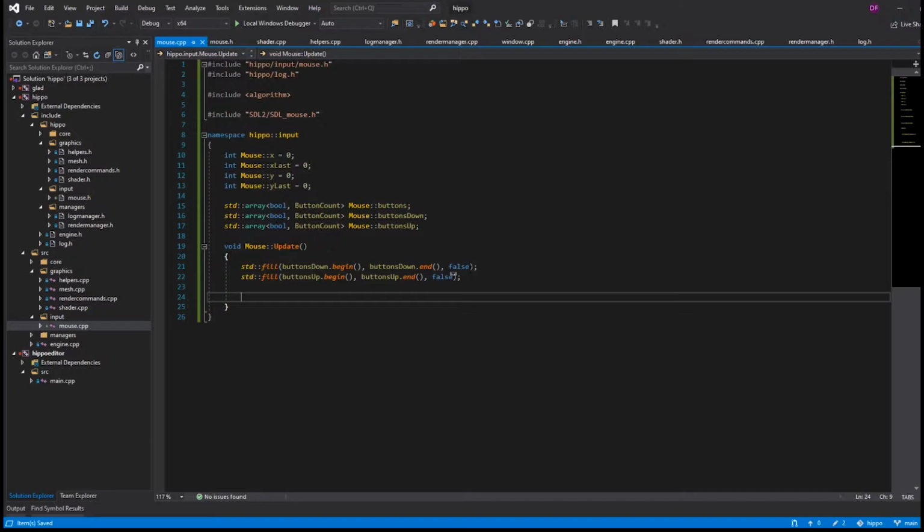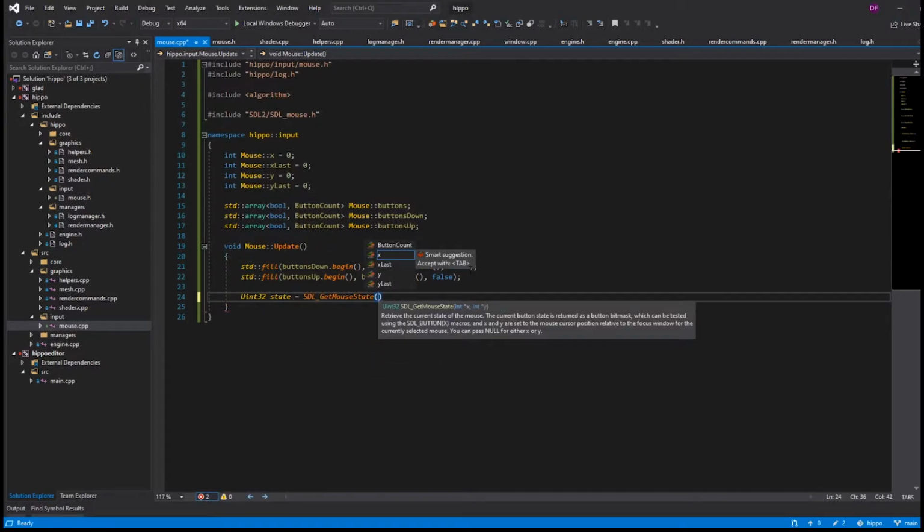It also gives us access to SDL. They use an internal abstraction to like int32_t and that sort of thing. And that is what the SDL function returns. So it'll be a uint32 called state, and it'll equal SDL_GetMouseState. And what it does is it returns a bit flag for the buttons that are pressed, and it will modify the X and Y positions that you pass in directly. So we'll have to pass in references to X and a reference to Y.